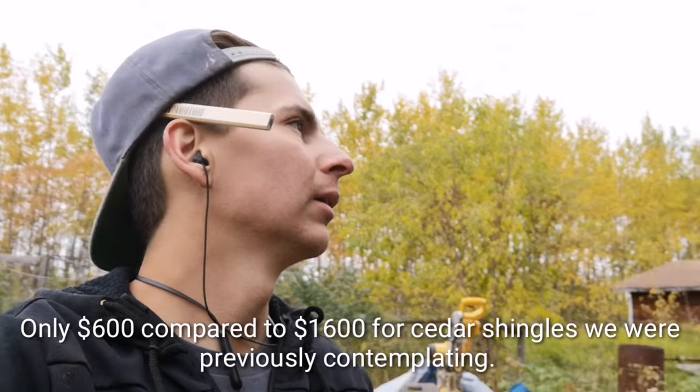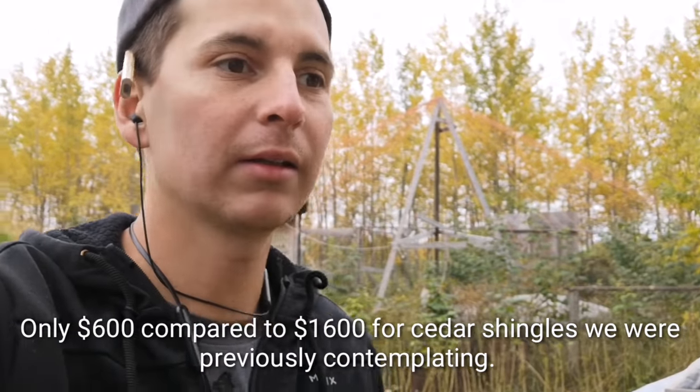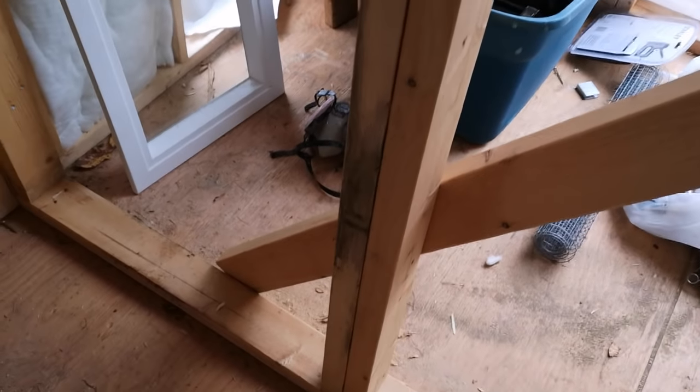So we're gonna do that now because it's still light out and it's snowing here and there, and we don't want to be caught with our pants down, as it were. So yeah, we're gonna do that now. I can get rid of these braces and stuff. They're not doing anything anymore. And then we can finish doing this insulating in here, and then we'll travel all the way up to do the rest.